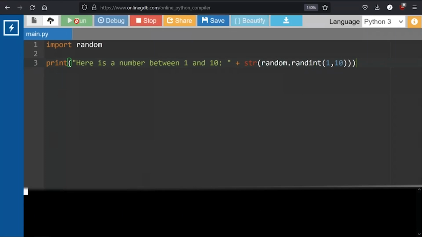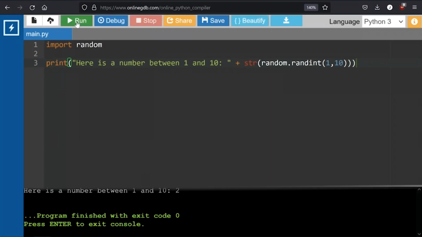And this is only one of the modules, and this is probably the easiest one to wrap your head around, because all you have to do is import it, and then once you've imported it, you can call these random functions, so randint, and you give a range. So this is the low end and this is the high end. And I cast it as a string only so that I can just print it easily.